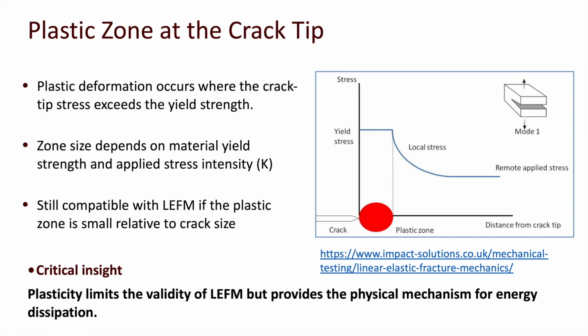The size of this zone depends primarily on two factors: the applied stress intensity factor, K, and the material's yield strength, sigma y. Physically, a higher stress intensity factor means a more severe crack tip stress field, which tends to enlarge the plastic zone. Conversely, a higher yield strength makes it harder for the material to deform plastically, resulting in a smaller plastic zone. As long as this plastic zone remains small compared to the crack length and the overall component dimensions, the assumptions of LEFM remain reasonable. But once plastic deformation spreads significantly, linear elastic fracture mechanics is no longer sufficient.